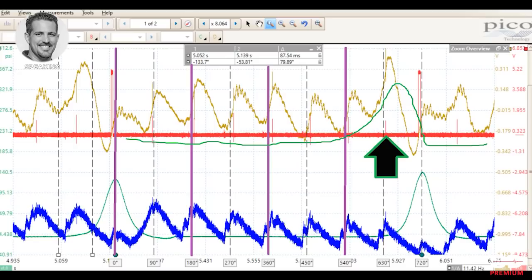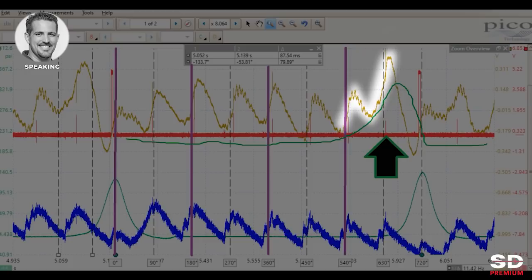The guys will recognize I'm only zoomed in on one full event. If I were to zoom out, you can tell periodically compression goes up and then it comes down like something's poorly sealing. So, I've taken the Pico rulers and I've spanned them from tower to tower and then I open up the rulers tab and I cut it eight different ways. And why did I cut it eight ways? Because we got eight valve events. Exactly. We've got eight cylinders contributing to that intake manifold. So, what you've noticed is that just before our suspect cylinder reaches top dead center compression, we see a visual increase in amplitude in the yellow trace.